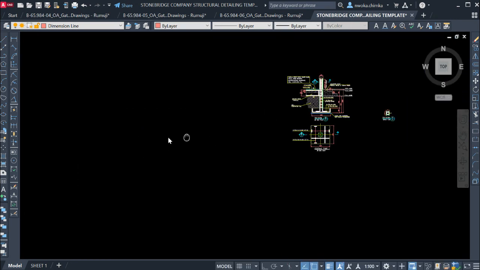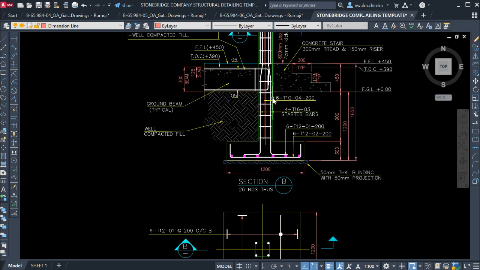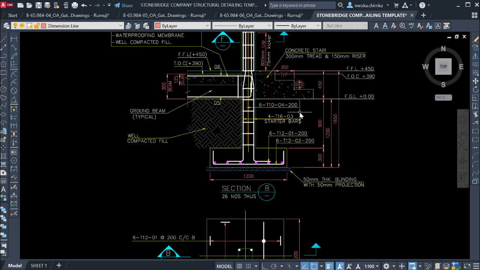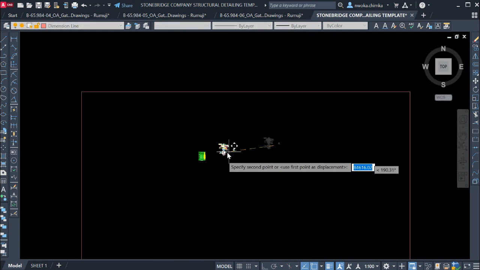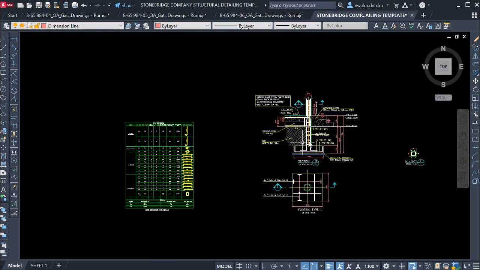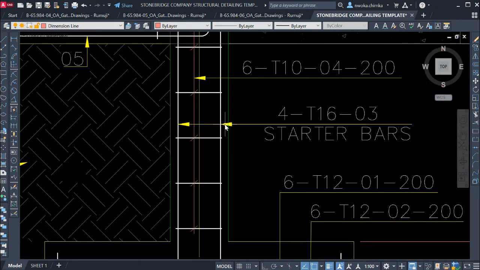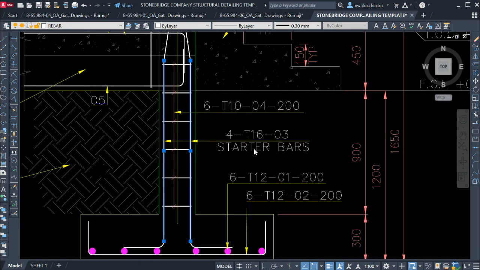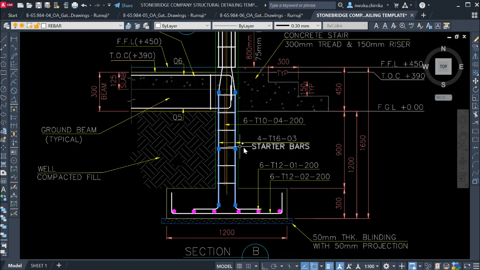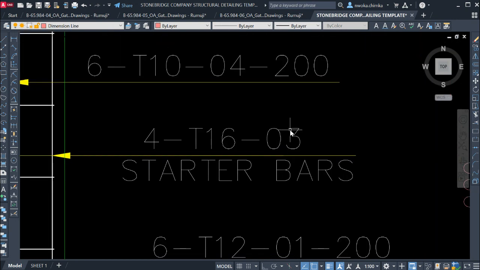So the first thing to do is to begin preparing. Let me shift this directly to this point and keep this here. The first thing I do is to locate the column reinforcement, which is entering into the foundation, called a starter bar, as you can see it here. Then the first thing to do is to check the bar mark.